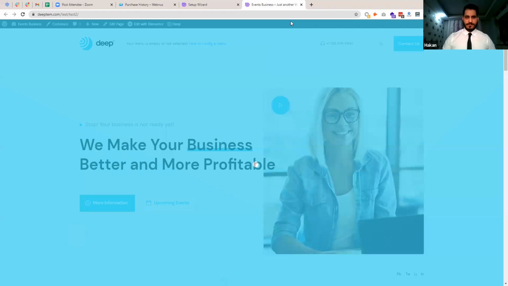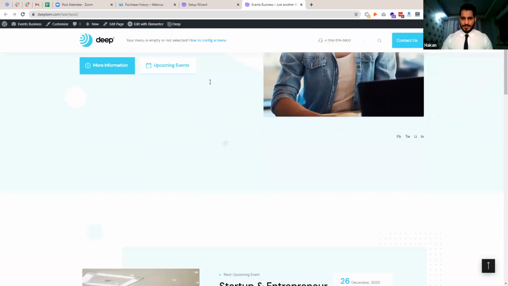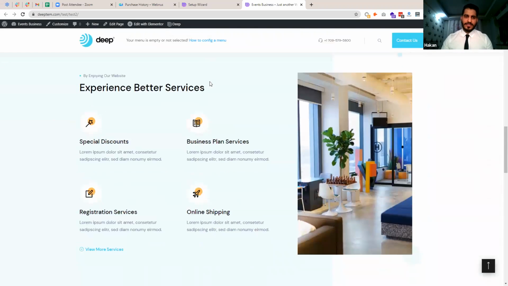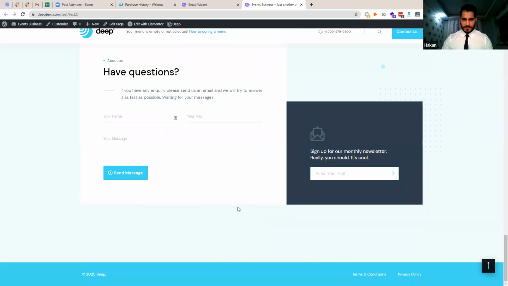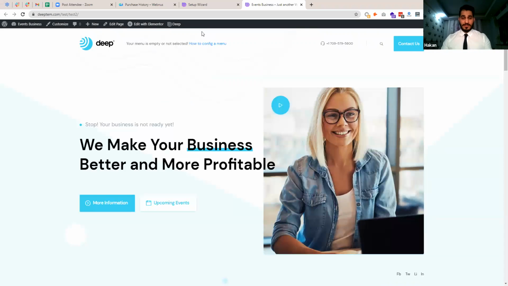After the preloader is done, you can see that the demo is imported. Everything is nice looking and placed where it should be. You can see that my website is built. It is the footer sections that you can see here. So it's got its header as well, but you don't see a menu here. I will tell you why in the next few minutes. But definitely there is a header menu.